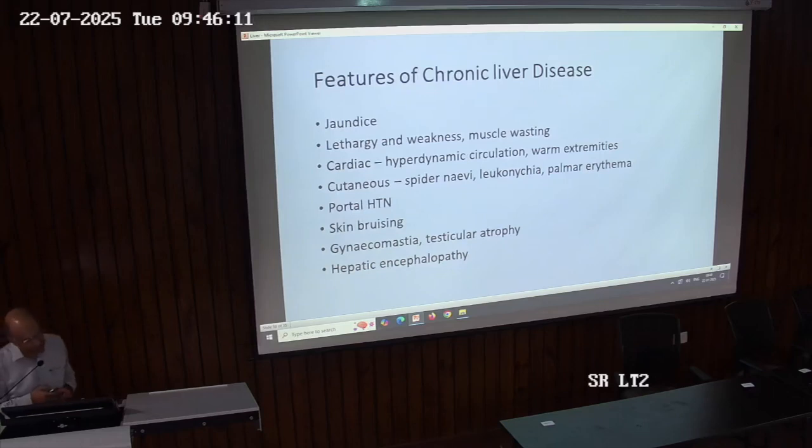Early stages, discontinuation of the alcohol, weight loss, control of fat deposition in the liver may control the condition, but if it is beyond a certain stage, then one has to resort to liver transplantation. So I think I have covered the entire topic which was allotted to me today.